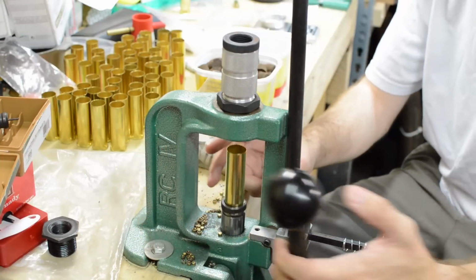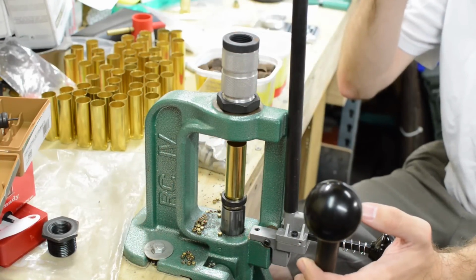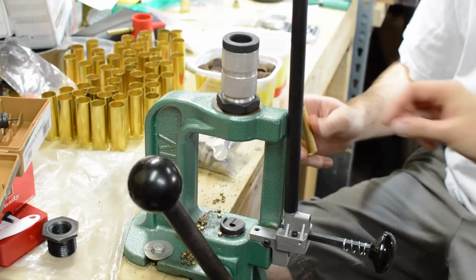I'm Jay. I don't normally get on camera, but this is what I do. Make these old guns shoot. I do all the reloading. Okay, today we'll be reloading brass shotgun shells for the Remington Model 10.